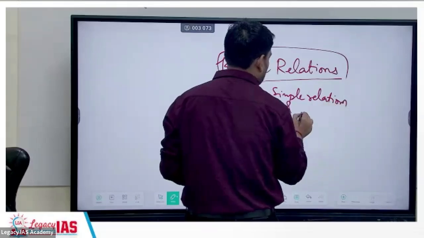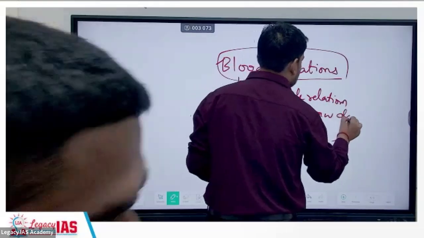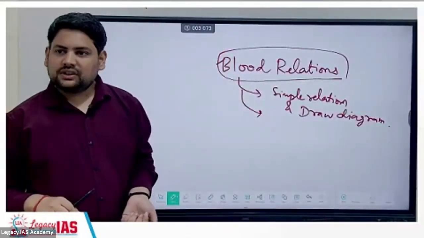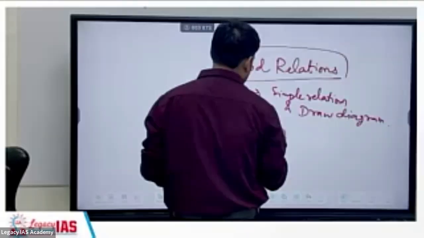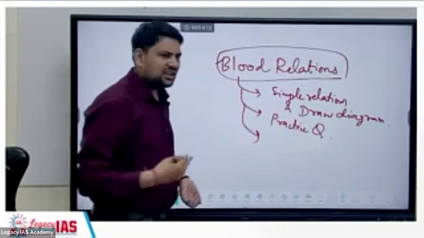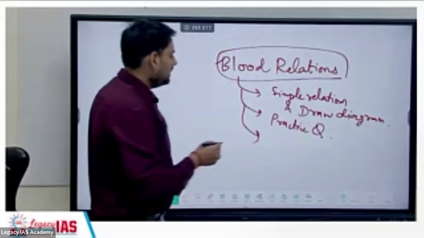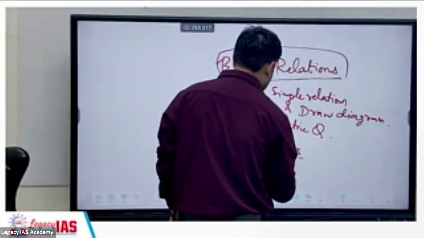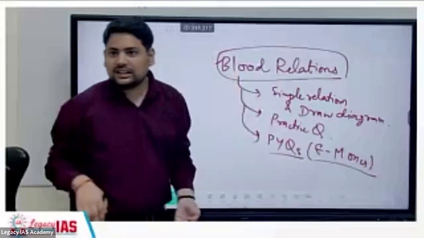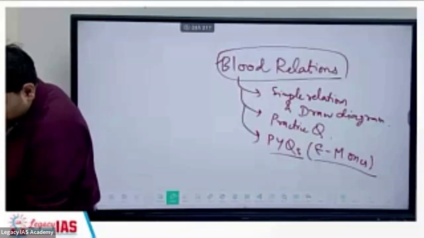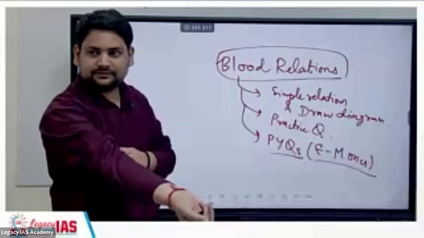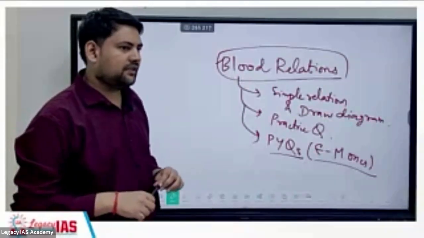and how we draw a diagram of representation in these questions. After that, we did some practice questions just for you to get a sense of making those diagrams. And then we did some PYQs. We did the easy to moderate PYQs. Today, we'll be taking the little tougher ones, okay, from the PYQs only.